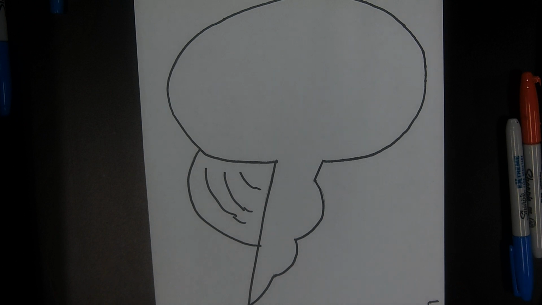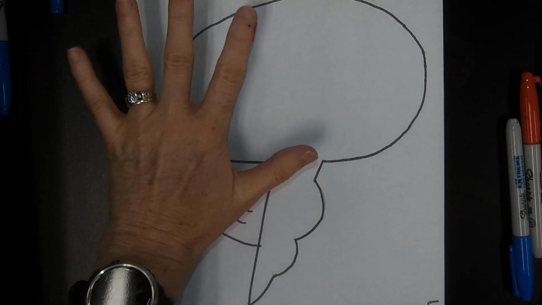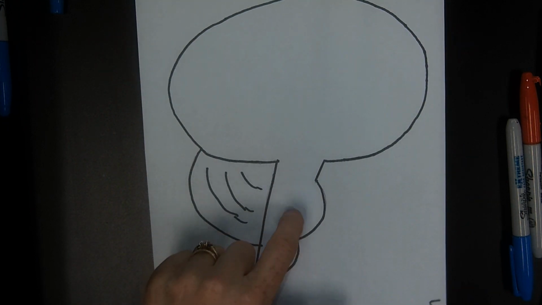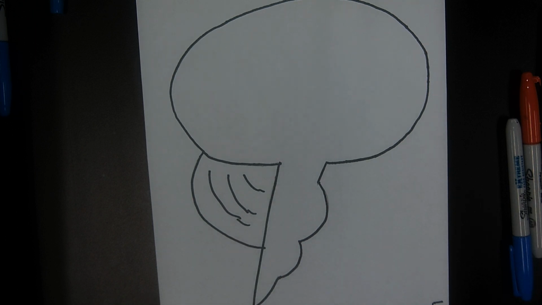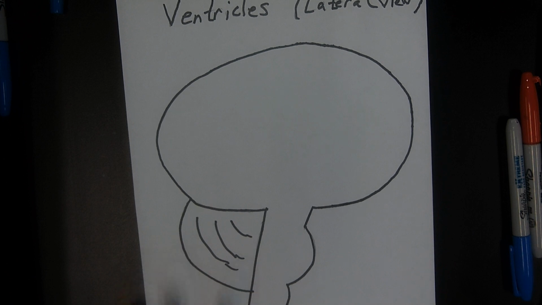Okay. Thinking about the ventricles, what I like to do is try and draw them from two different presentations. The first presentation is you're looking at them from the side. So this is nothing more than a sagittal section. This is cerebral cortex, here's your midbrain, pons, medulla, spinal cord, cerebrum, and cerebellum in the back, right? So just a straight sagittal section here. Got it?